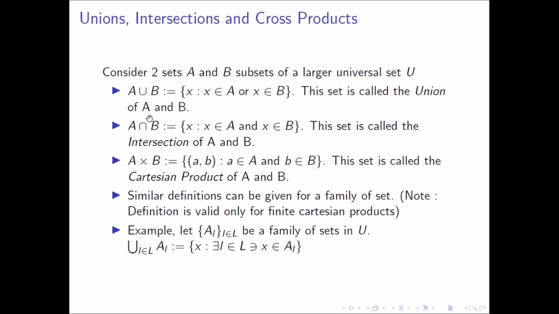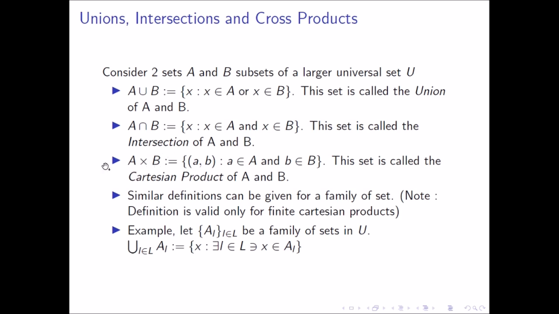Similarly, if x is in A intersection B, the inverted U, it's called intersection, then x is in A as well as in B, in both A and B. So this is basically a restriction of A and B, a set contained in both of them, and this is a set which contains both A and B. So for the sake of simplicity, when we are not given a universal set, we sometimes take the union of all sets being considered as the universal set. But that's actually not well defined and we should avoid it. But we can ignore it for now.